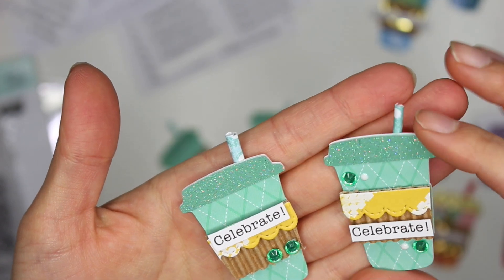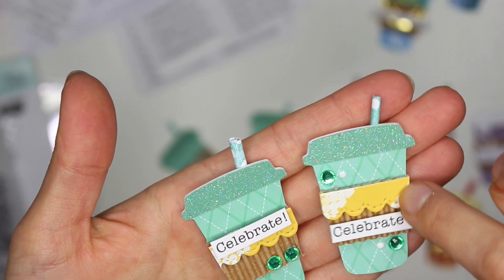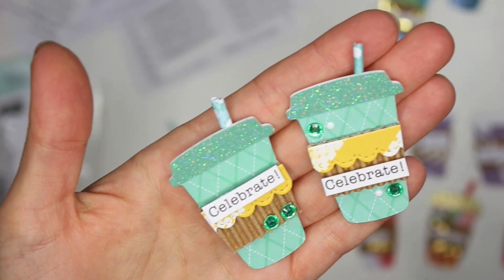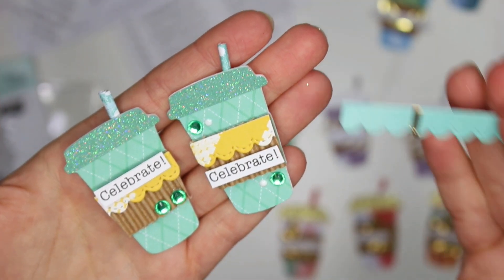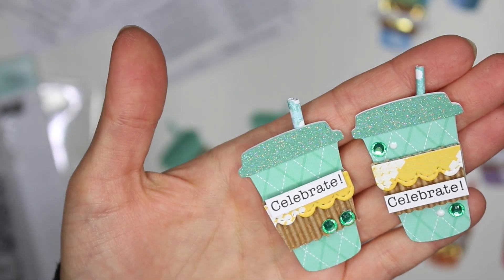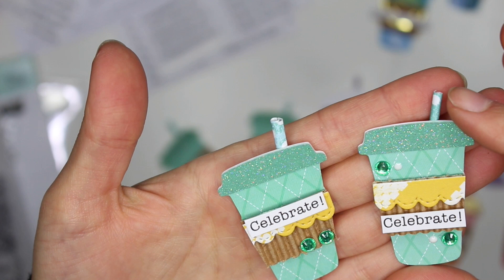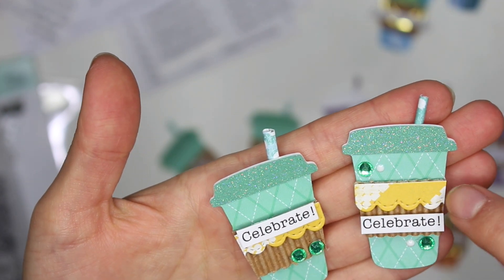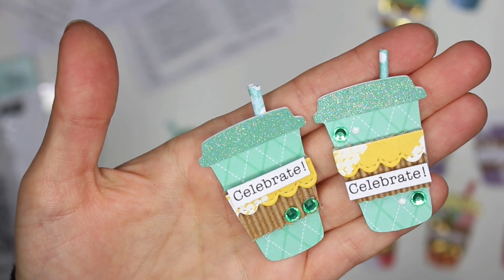Here I have these two with like this pattern paper I just had a scrap of. I was almost out of this glitter paper so I just used it for the tops because I had a very little itty bitty piece left — I thought it would go great together. These little pieces I was actually creating tassels the other day and this is supposed to be the top of the tassel, but I ended up using actual metal pieces for the tassels so I just had these scraps left over. I was able to get two out of this because I just cut it in half. And it says 'celebrate' because once I put that on, it kind of reminded me of the topping of a cake or some kind of frosting.